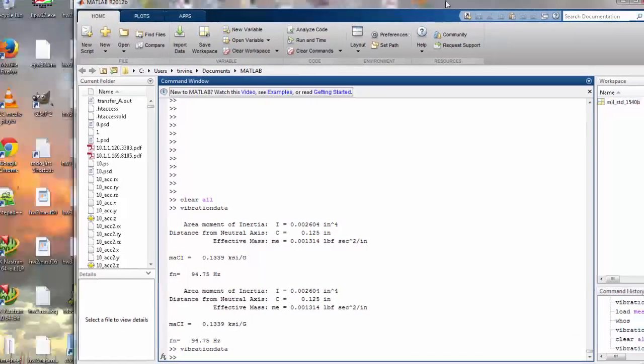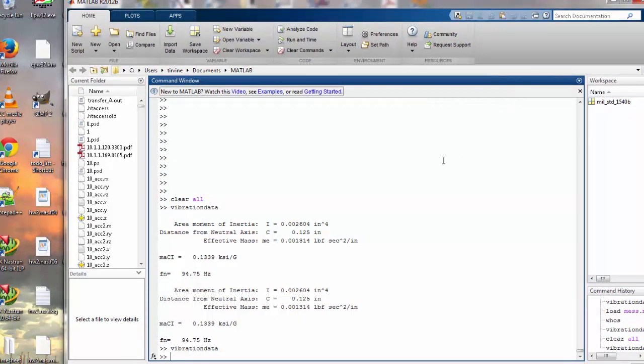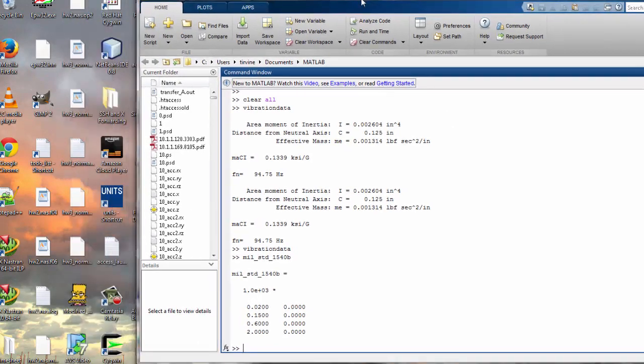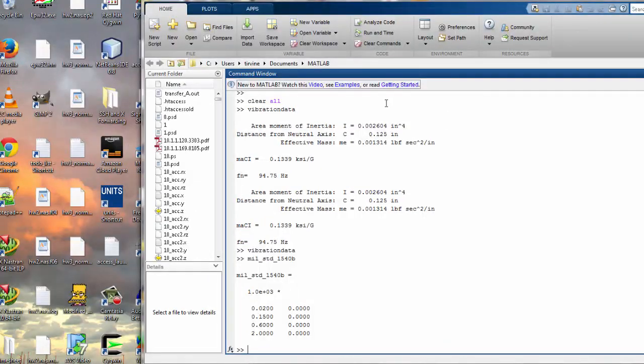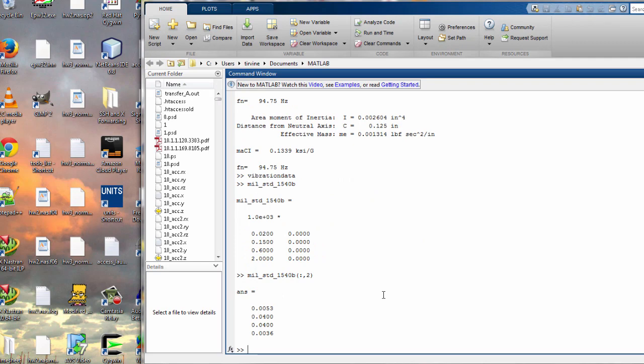Of course, if you wanted to, you could just enter this PSD manually as well. So there are the two columns of numbers, the breakpoints. Again, the first column is frequency in hertz, and the second is g² per hertz. It looks like they're all zeros, but that's just MATLAB's quirky way of taking that scale factor. If we want to see the g² per hertz numbers, those are the real numbers. Okay, let's go back to vibration data.